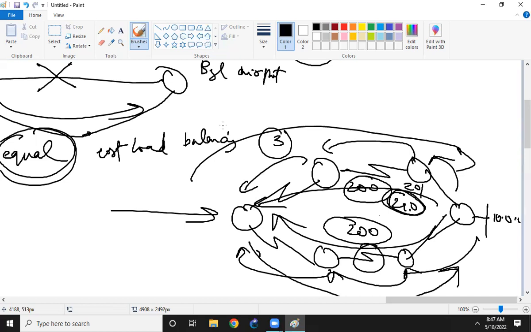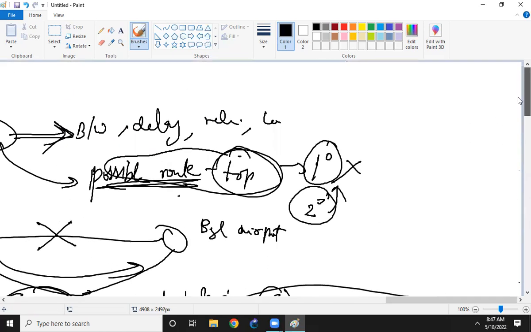And one more thing, let me tell you: what is the AD value of EIGRP? Administrative distance value. I suppose I taught you on Friday, right? What is AD value, administrative distance? What is it?